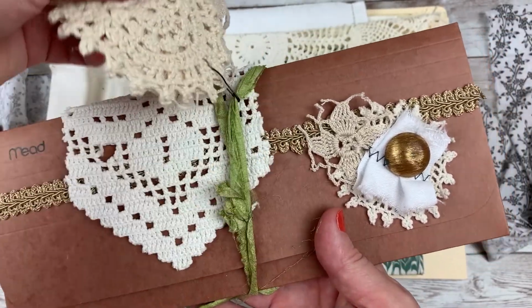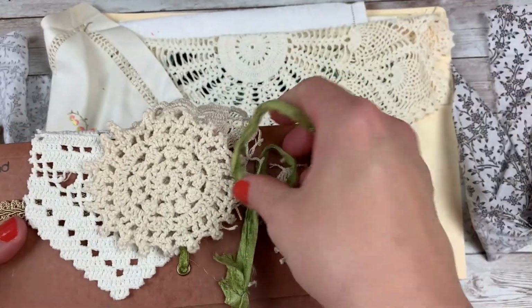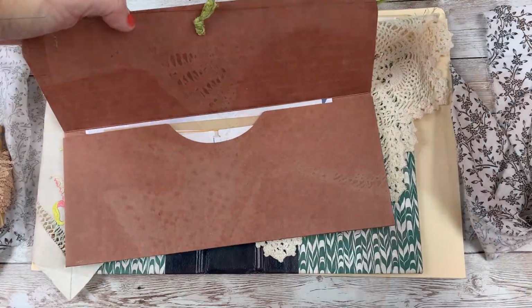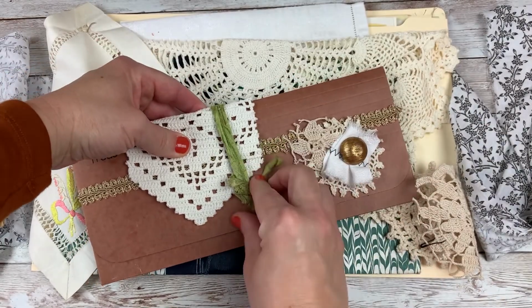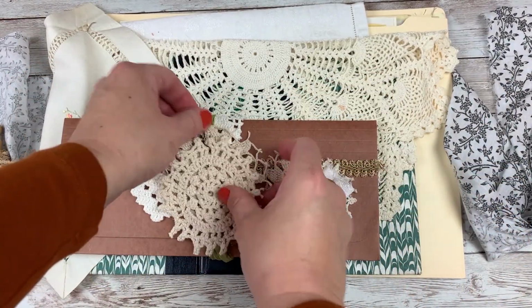This one, the elastic band had broken off, so I used some sari silk in this really pretty green color, and this just wraps and unwraps. And then this just wraps closed here. And I pulled that little garment pin right off of that pocket.